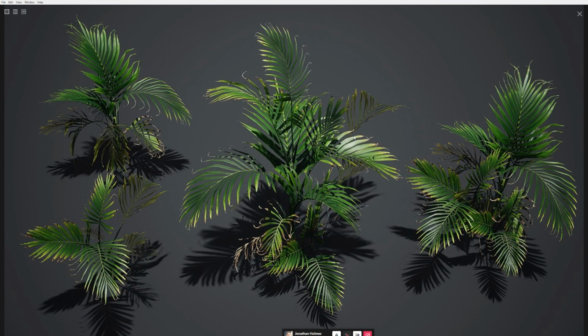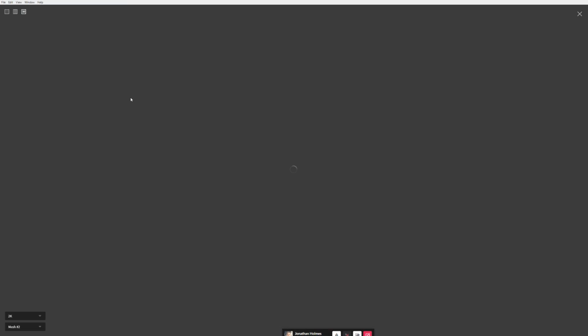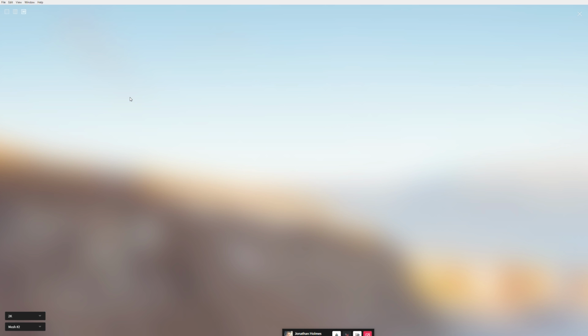Now, the concept of a 3D plant is fairly basic. You have an asset with a bunch of planes, covered with an opacity map, and there you go, you have a plant. However, one common problem with 3D plants that you get out of the box like that is they're not animated, or they're hard to animate. You can't rig a 3D plant like you would a character, for instance, because it's just too expensive.